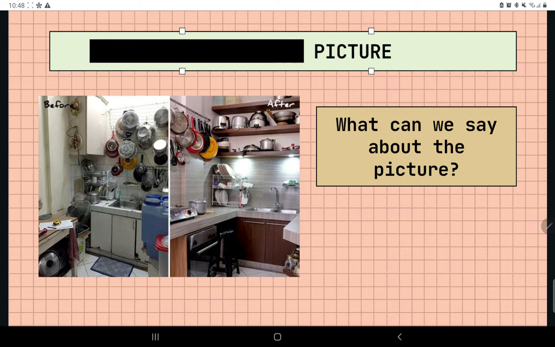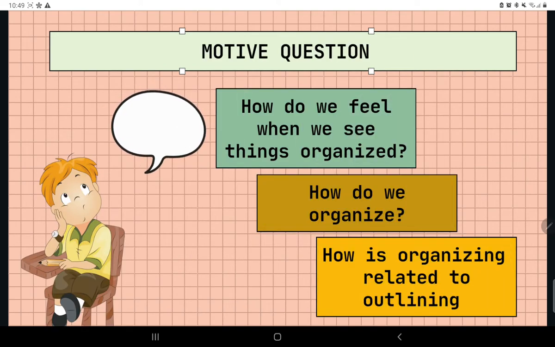So, let's try to answer that. How do you feel when things are organized? Of course, we feel relaxed. That is one of the things we feel. And we feel very confident in showing our place to other people, especially when it is organized. We are really proud of it, right? We take picture after picture, especially when the house is clean. I see some of you doing that, some of my students.